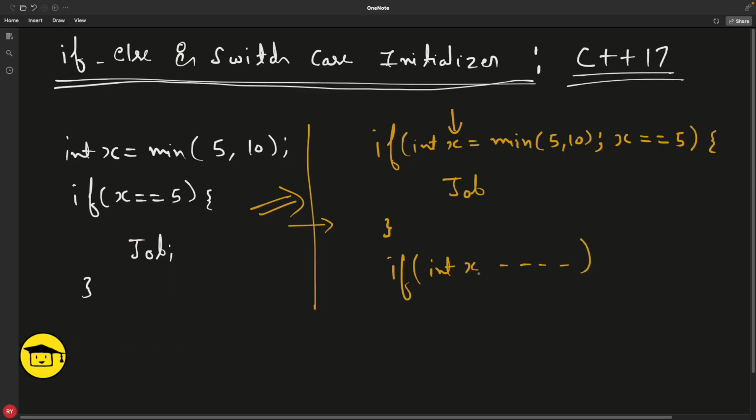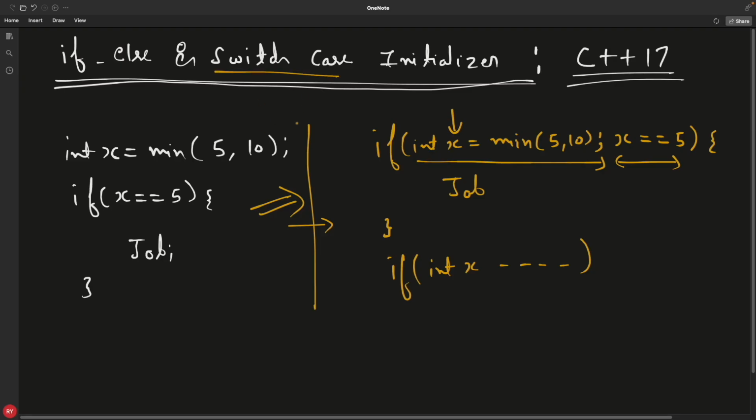And you can just write again the same if for integer x, and you can use this x again. So you don't have to put x1, x2, or if this x is some meaningful name to you, then you can keep that meaningful name throughout the function scope without changing it. So notice this syntax. This is the initializer position, then we have this semicolon here, and this condition check. So this is the new syntax of if, and this is applicable to switch case also.